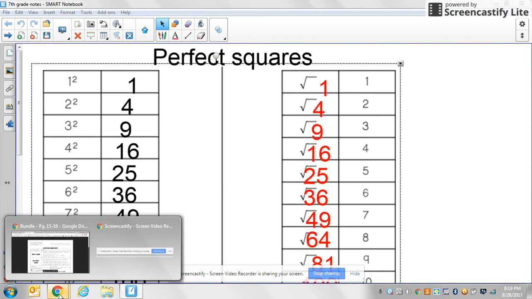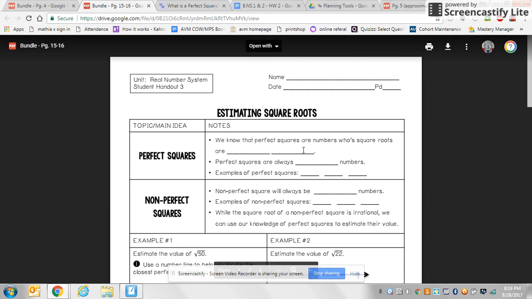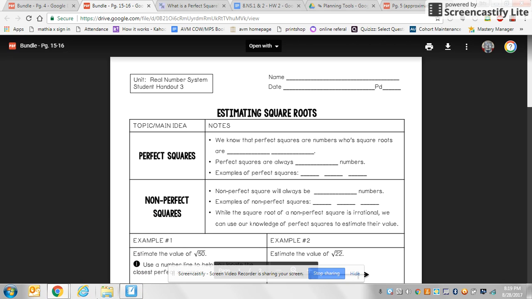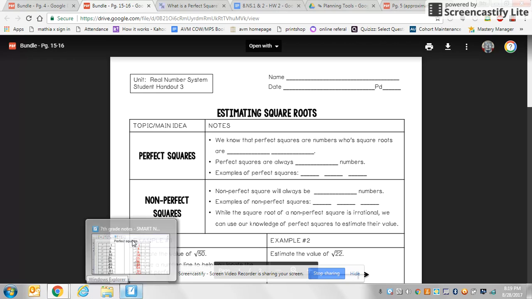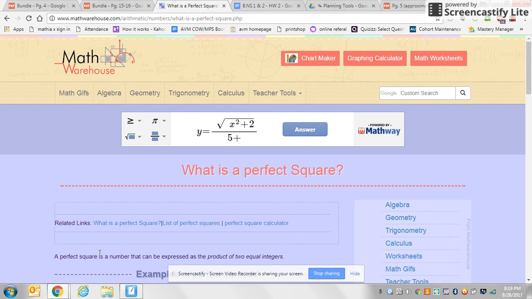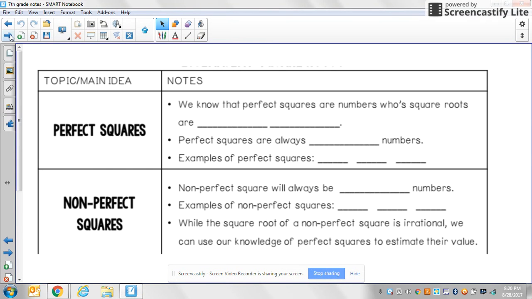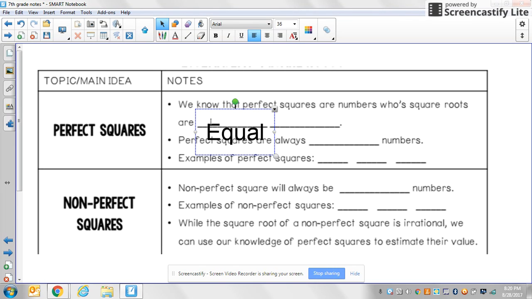So first thing we're going to do, we're going to have ourselves a definition for what exactly is a perfect square. And I know one thing you all do is believe everything you read on the internet, so I figured why not go to the internet so I can show you a definition of a perfect square. So a definition of a perfect square is going to be the product of two equal integers. And that's something, feel free to go ahead and jot down in your notes. It's going to be the product of two equal integers.